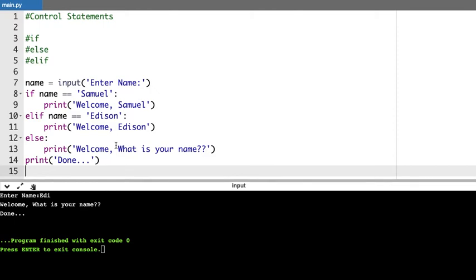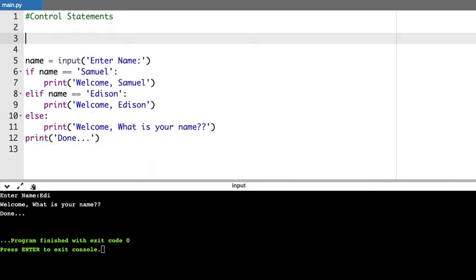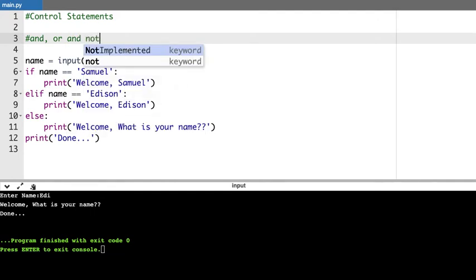So far we have seen checking only one condition. If I want to check more than one condition, I may need to use logical operators like and, or, and not.